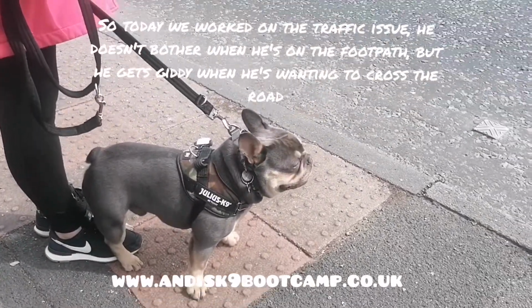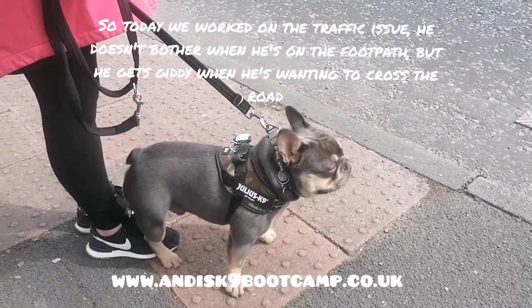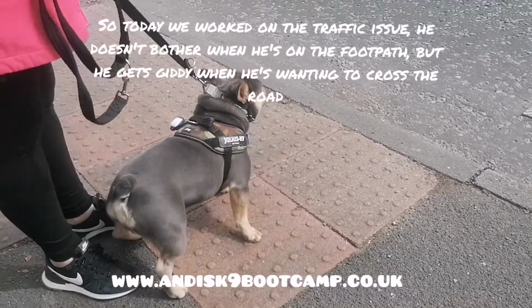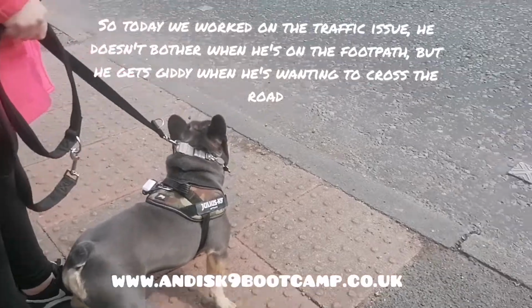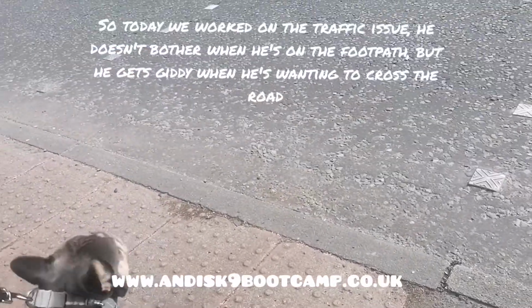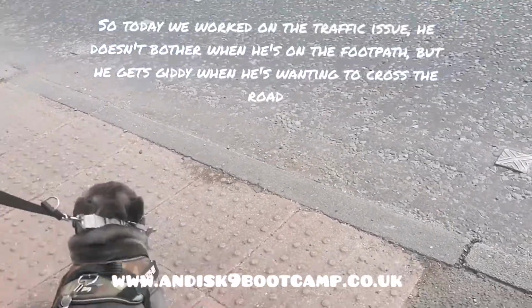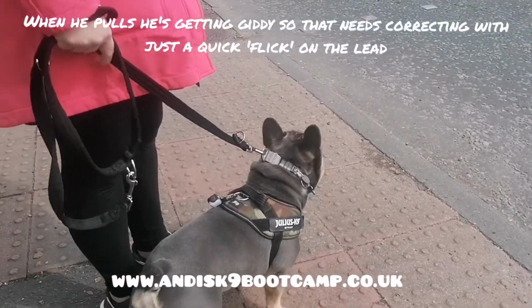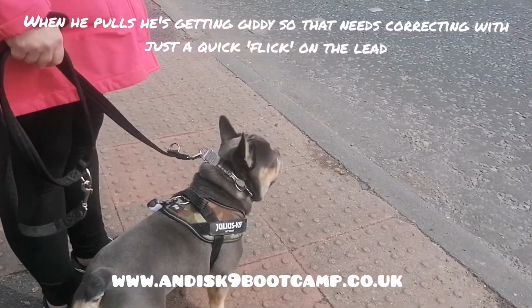So we're on the road and Snoop has decided he doesn't bother walking with the traffic, but when she's waiting to cross, he gets a bit giddy. So you've got tension there, so correct that so there's no tension. Short flick, shorter. That's it. You've got to make sure the lead's nice and relaxed. That's it.